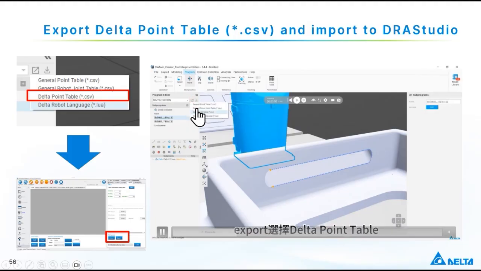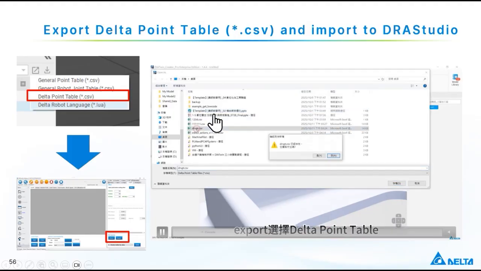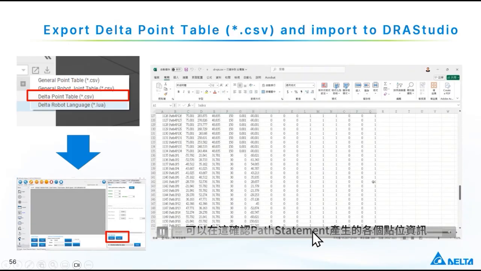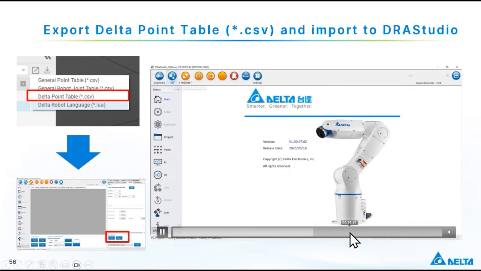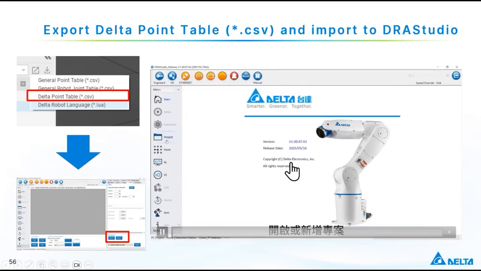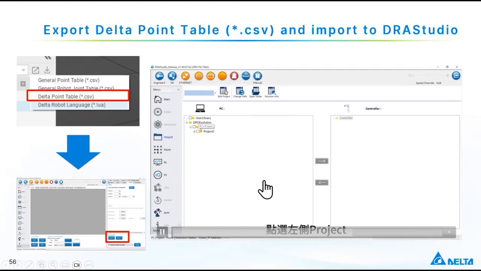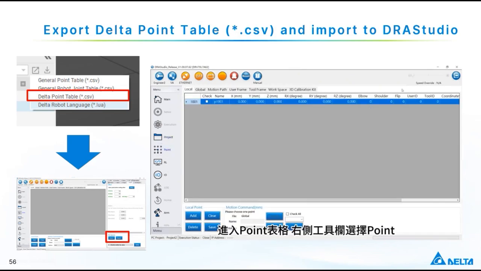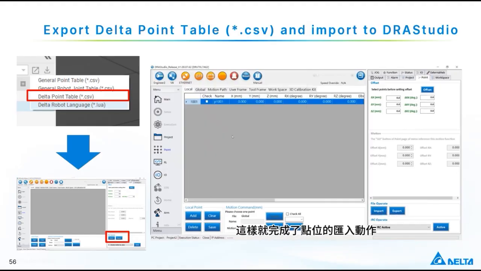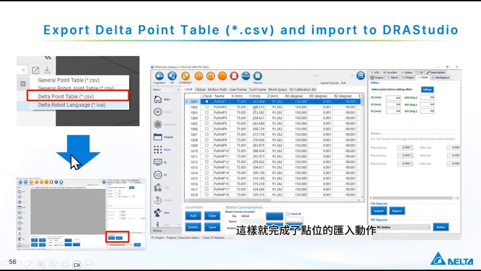There is an export button here, so we can directly output the whole point table from DIATwin. And later on, we can use DRI Studio, for example, and create a project. We can enter into the point, and there is an import button over here, so we can directly import the CSV file that DIATwin generated.